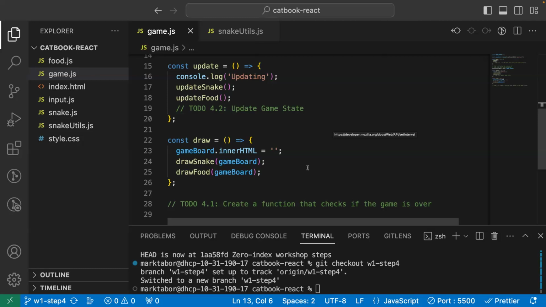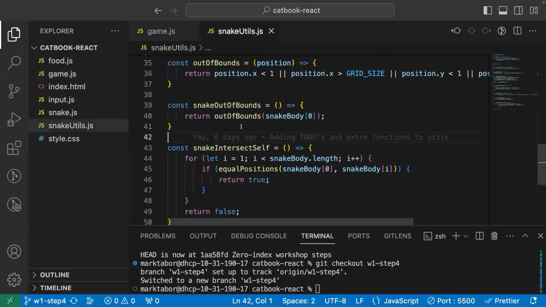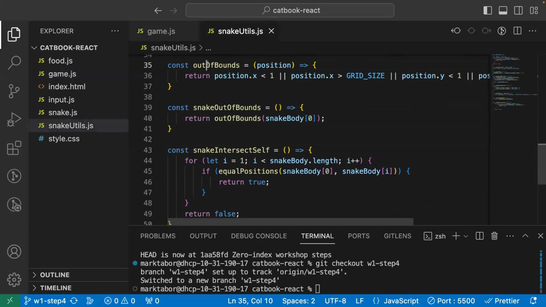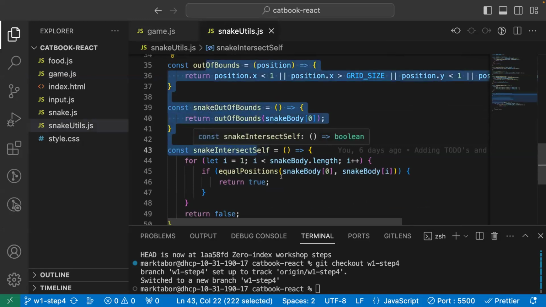Okay, so now I'll give a few hints to implement these. For the first task of creating a function to check if the game's over, we want to remember our utils file and some of the functions that we added there, particularly these last 3 functions. Also in JavaScript, the double ampersand is an and, and the 2 vertical bars is an or.